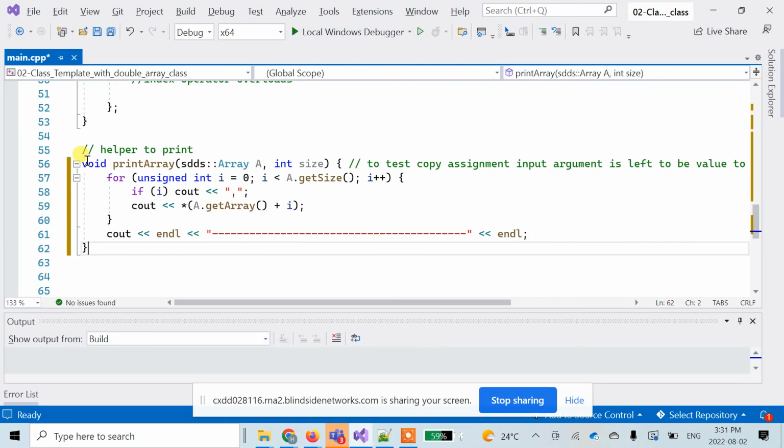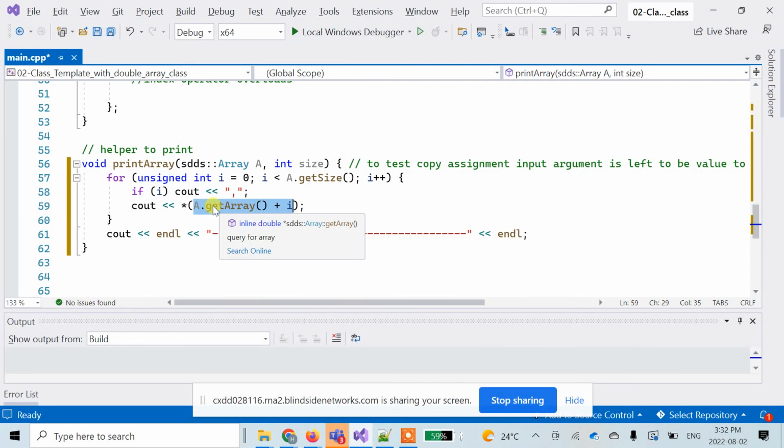In the print, what I am doing is going one by one and printing the content of this get m a dot get array, which will basically return the m array, right? And that m array is the address. I will add to that address, so it will enable us to move from one block to another one.